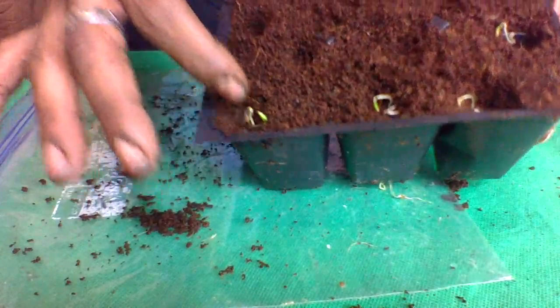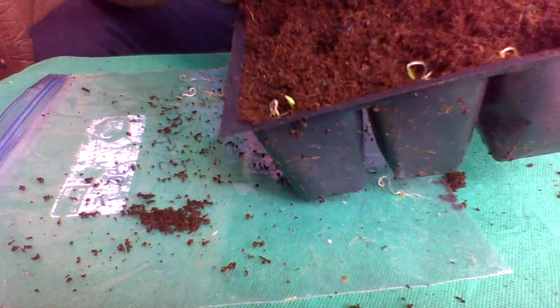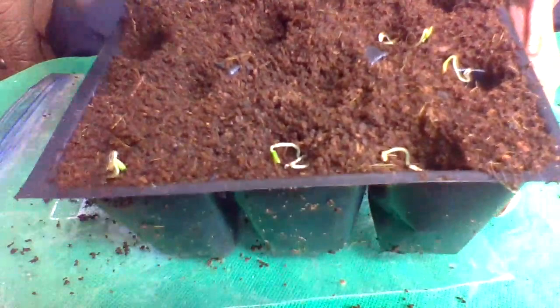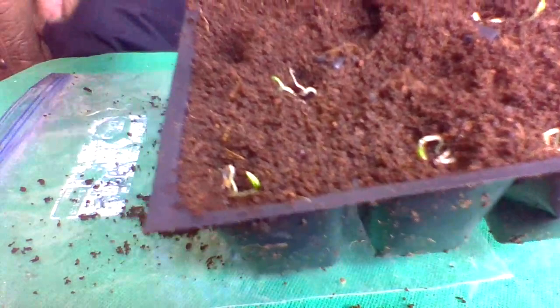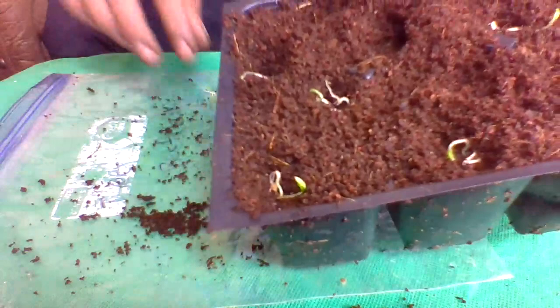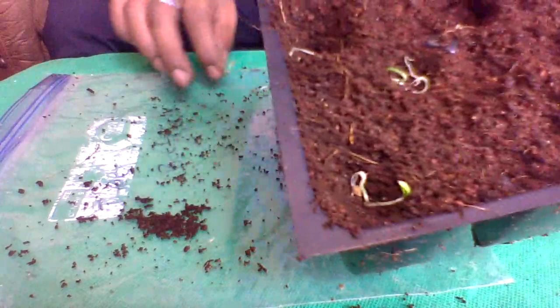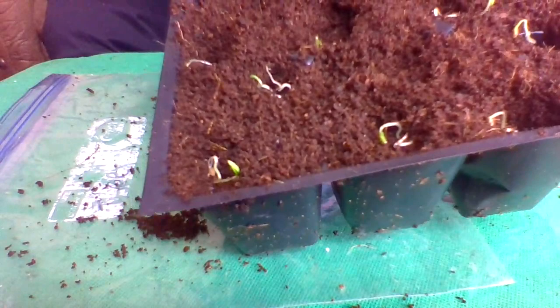Oh, I lost my hold, didn't I? Okay, here we go. I pushed the dirt over, you guys. I'm like, wait a minute, I know I made a certain amount of holes. But just lay them in there, like that. Some of them are so long. And you just kind of coil it around and lay it in there. And I'm going to show you these within a day or two, probably a couple of days, and you'll see the results. You will see results.